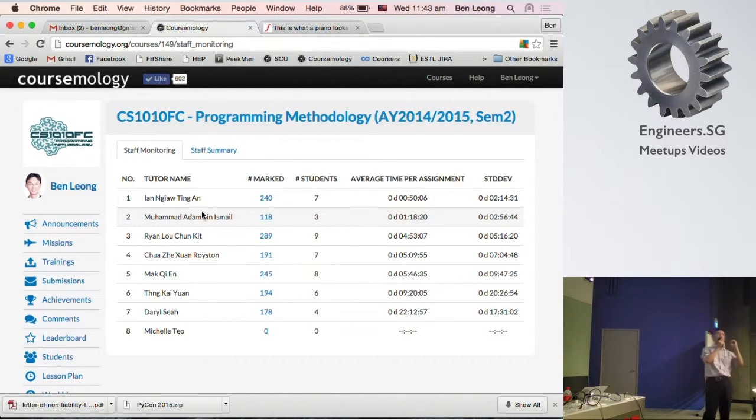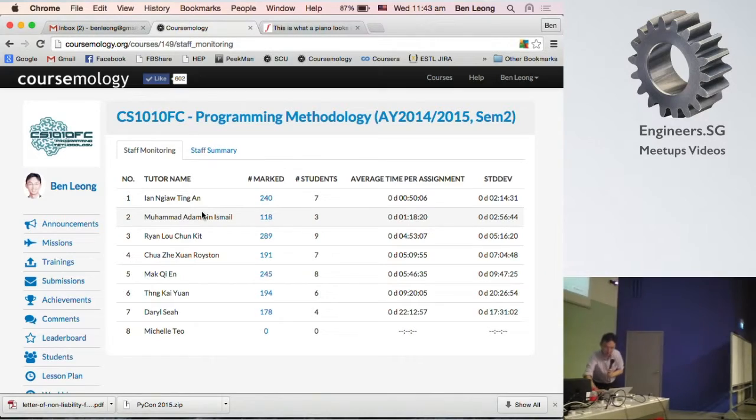So basically, if you submit homework, within 1 hour on average, you have it graded and written back to you. Essentially, the first few are tutors, and number 7 is my TA. TA is a bit chill, TA can do it in one day. The tutors are very enthused, so they do it within maximally like 9 hours. So one thing we have done is that we have also significantly reduced the lag time between the grading.